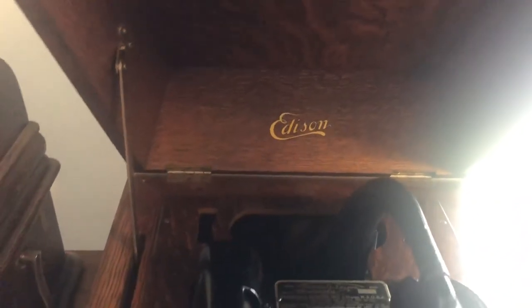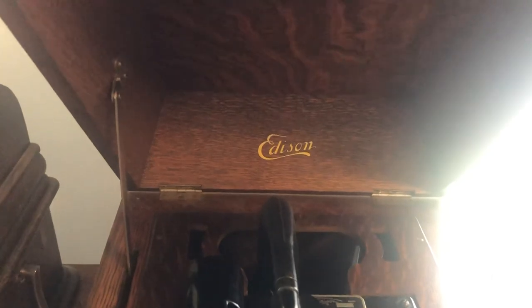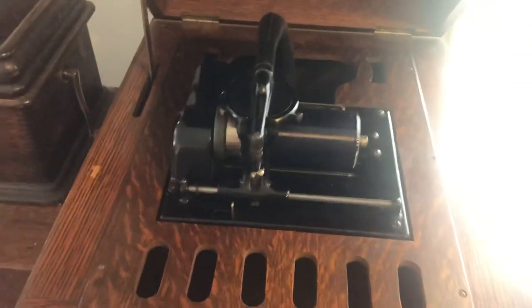There we go. The Dominion of Canada March. Played on a recently acquired Amberol 75.